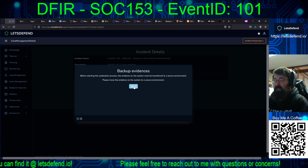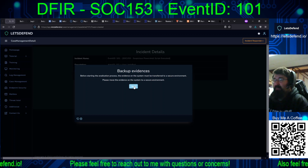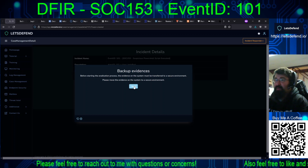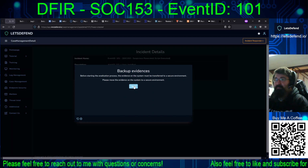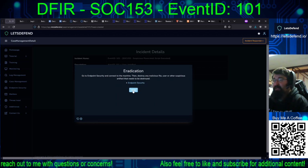If we recover some of these files, like the Advanced Port Scanner, the netcat specifically that was used, we could see about harvesting the hash files and putting that in for either alert or block and outright alert throughout the environment. Eradication, basically this whole thing just needs to be nuked and paved.